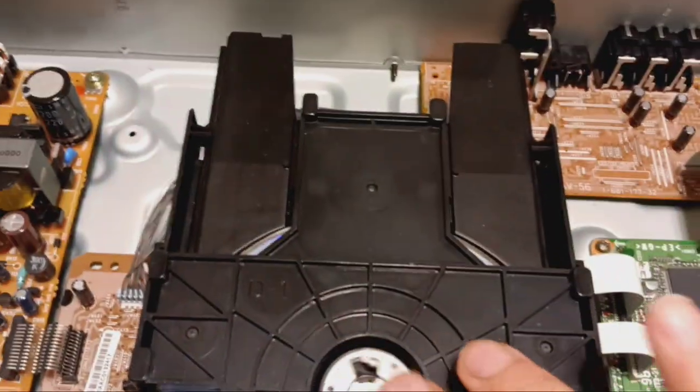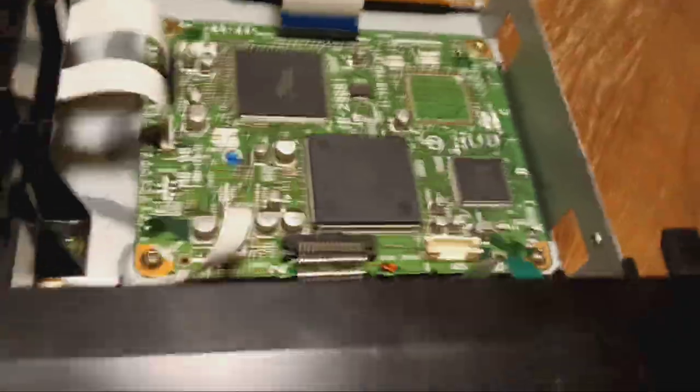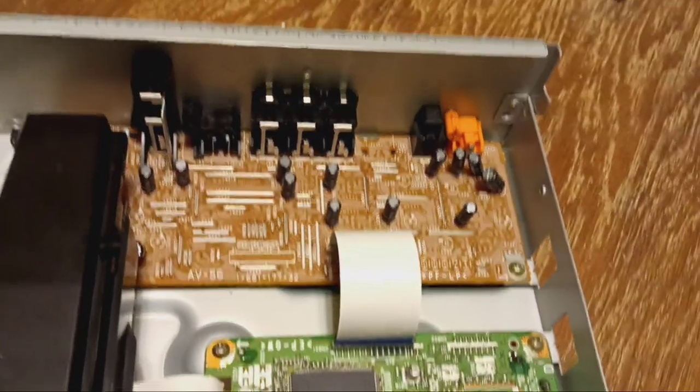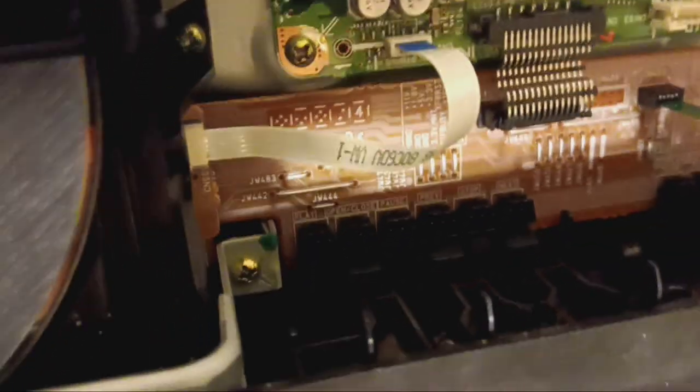We have our transport in the middle. Over here is our main logic board. It's actually rather small. And after that, we have our I/O board at the back. Then at the front, we have ourselves the front panel controls. This little ribbon cable here for the four buttons. Everything else just has little rods that connect down.